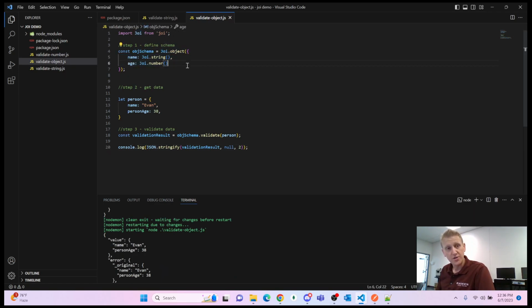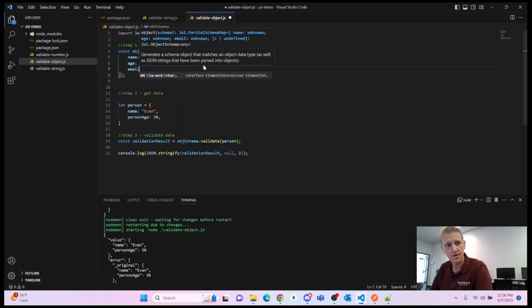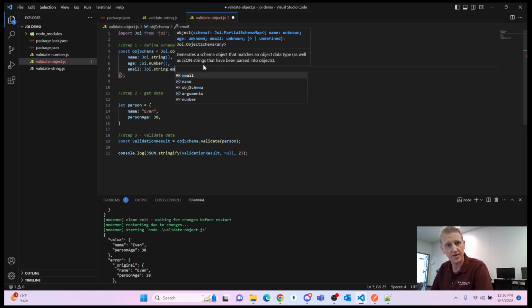And again, this is very useful because the request.body is an object. And so we'll be pulling our fields out from Postman to validate some objects. Maybe we want to say email Joi.string.